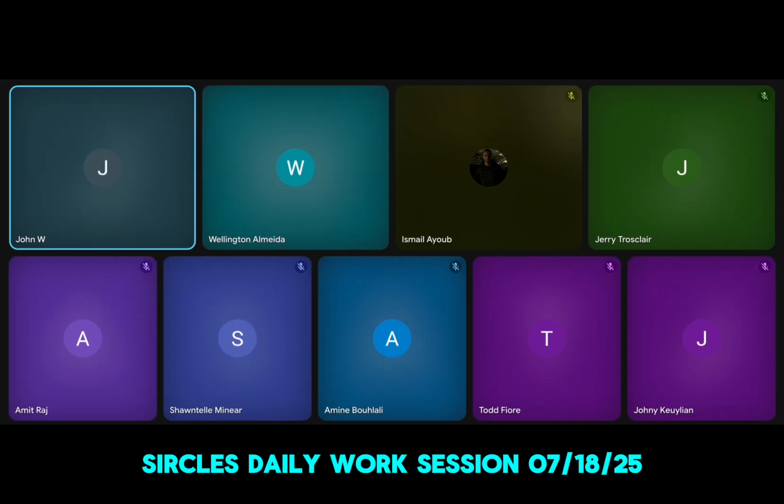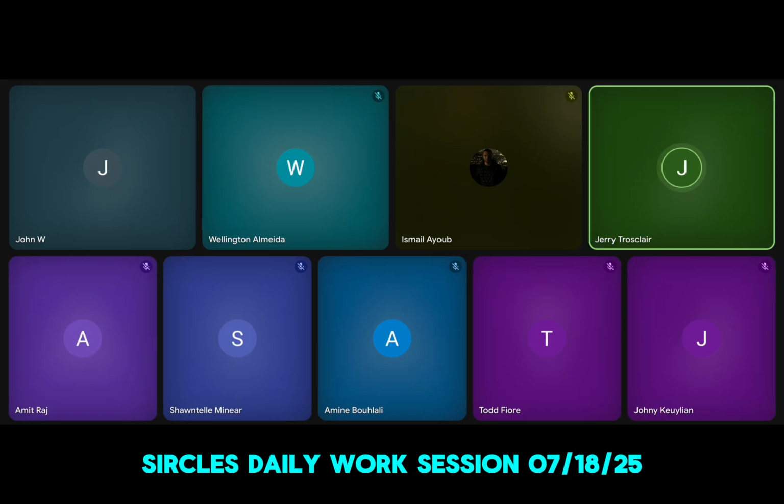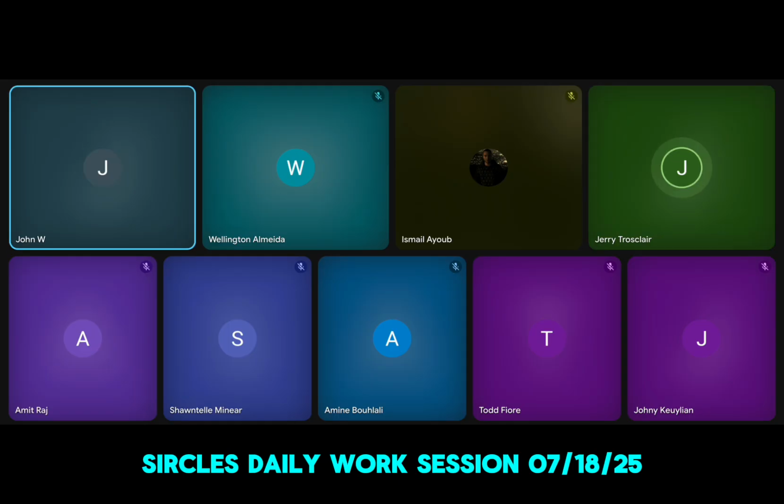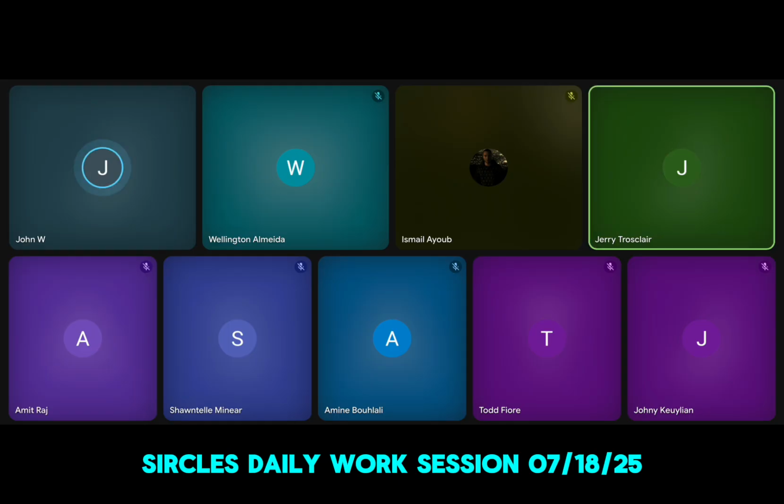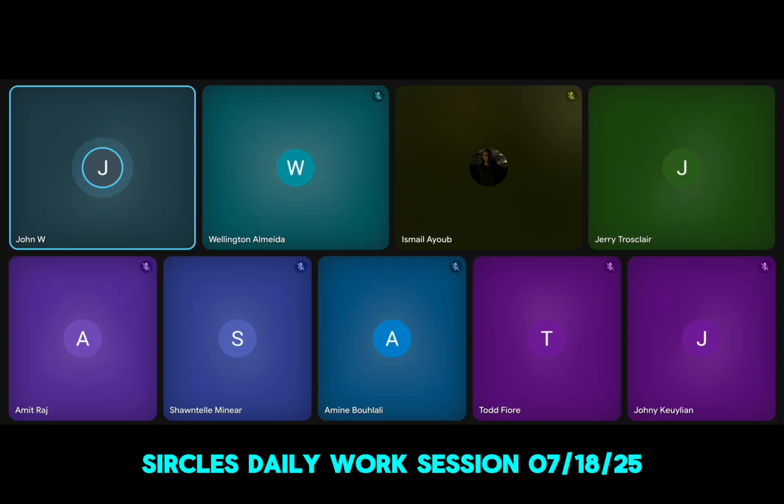Let's see. Jerry, did we have anything in limbo? I had a question about the badges. So I figured out the date night badge. The theater category wasn't named properly, so it was not catching it. But when the weekly job runs this weekend, it'll award anyone who earned that badge. So it'll go back retroactive. Yeah.